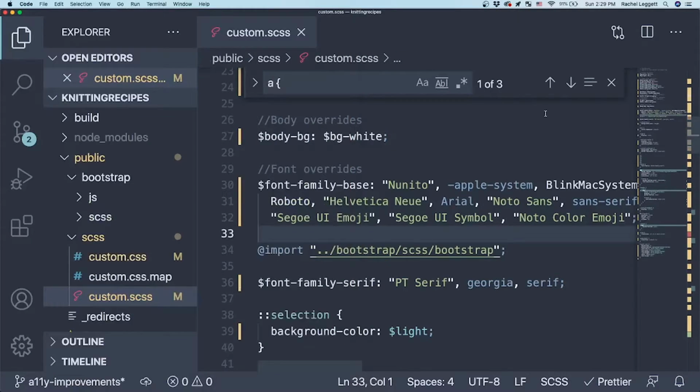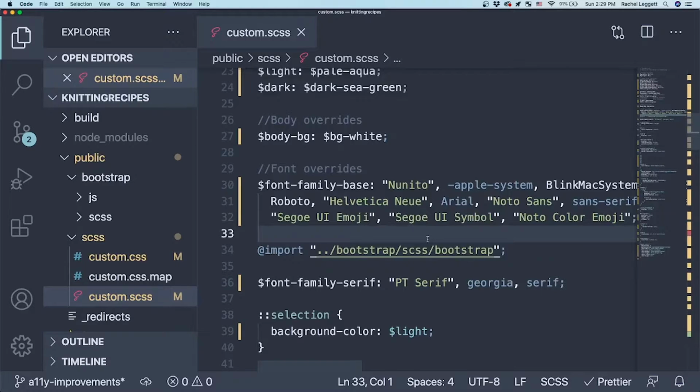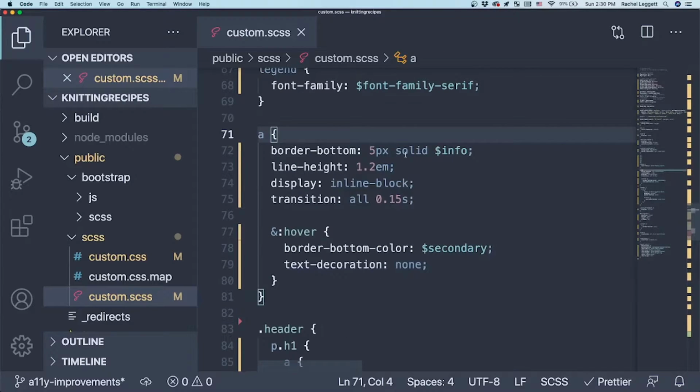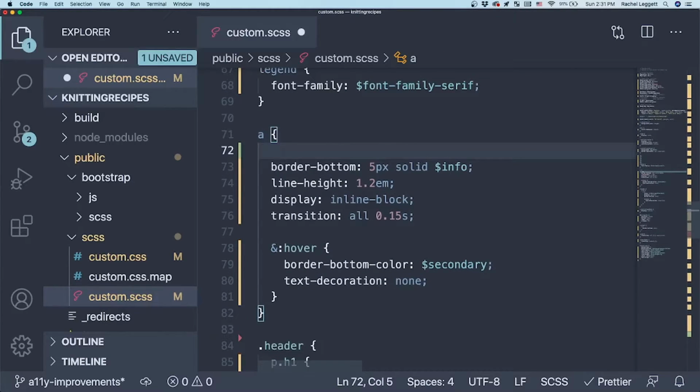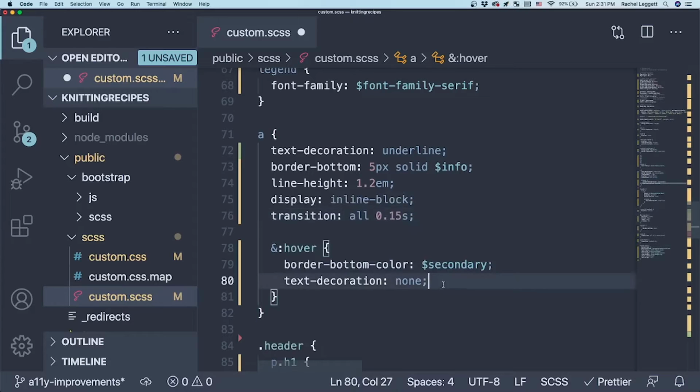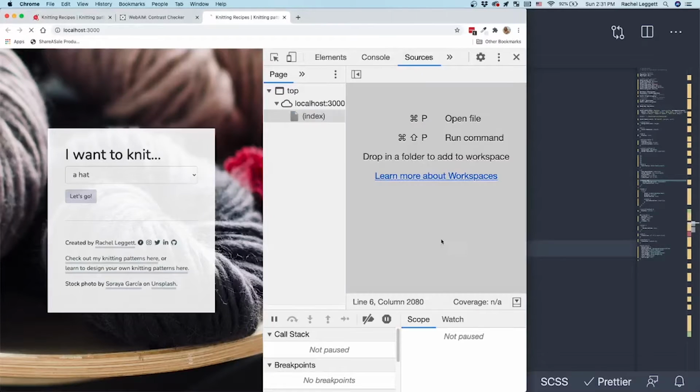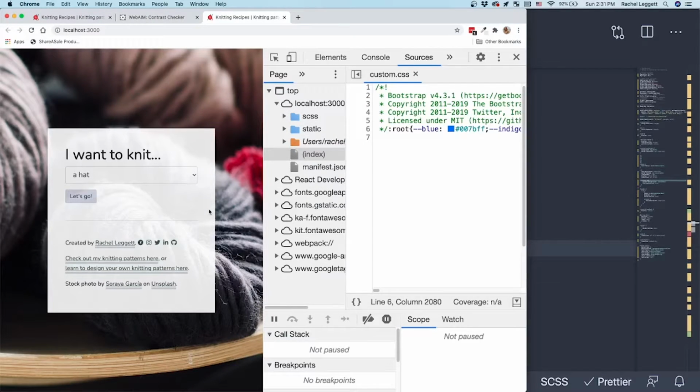So something we can do is I can leave that original border color as long as I have some other way of identifying the link. All right, so I'm going to say I want our link to have a... So I'm going to add a text decoration underline here and use the old border. And then on hover, I'm going to remove the text decoration and use that border hover from before. So let's see what that looks like. All right. So now we have kind of like a double situation going on, which isn't my favorite either. But at least it is much more obvious that it's a link.